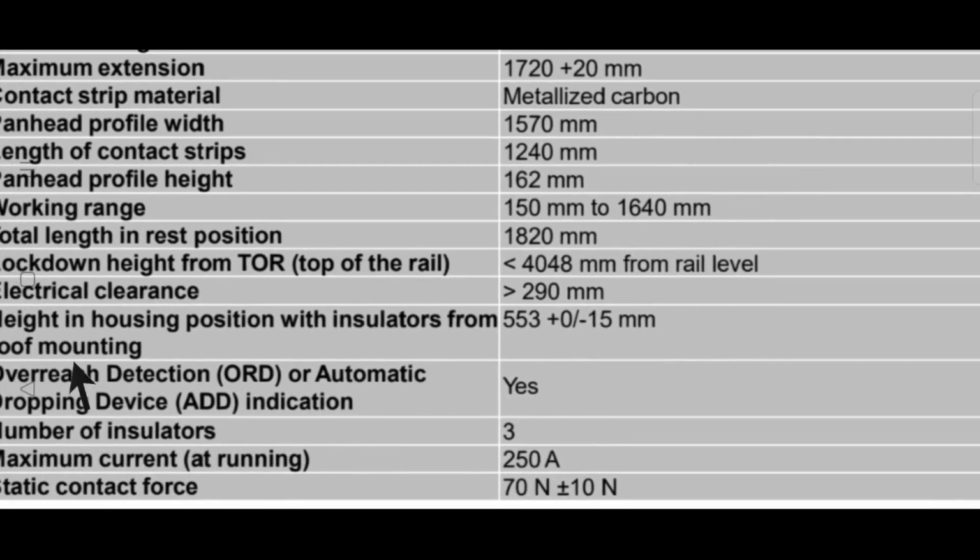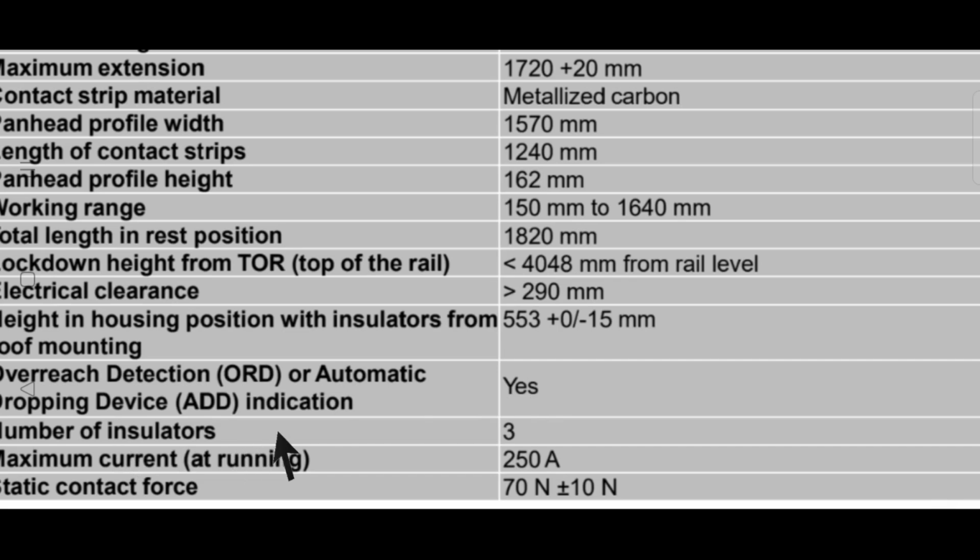Now here what is written: overreach detection device or automatic drop down device indication. As I have said, ORD is also known as MED, and ADD is the automatic drop down device. If this protective device is operating, then we get to know about it with the help of the indication system. So that's what has been written here: overreach detection device or automatic drop down device indication. Is this feature available? Yes, that's written here.